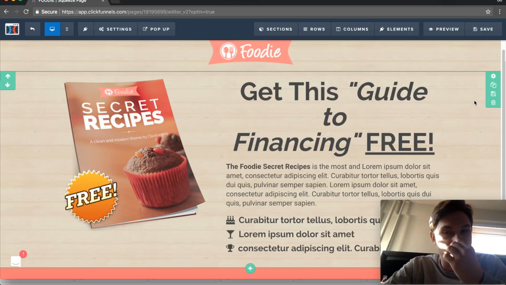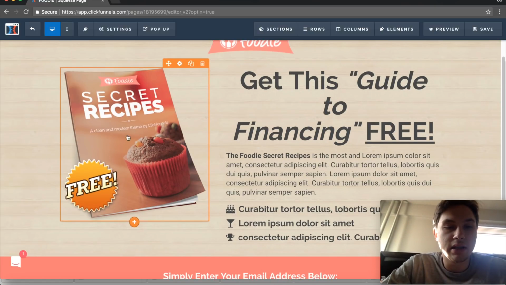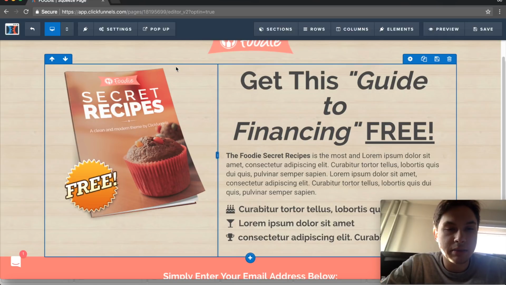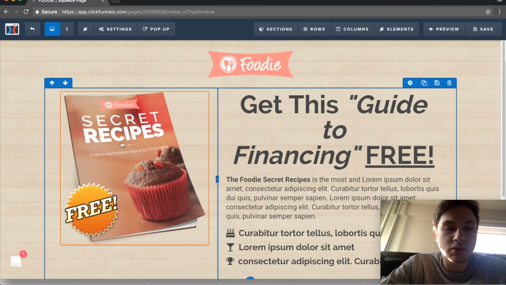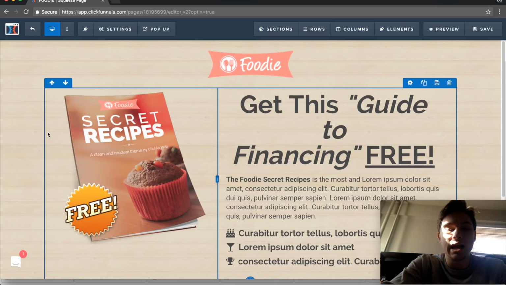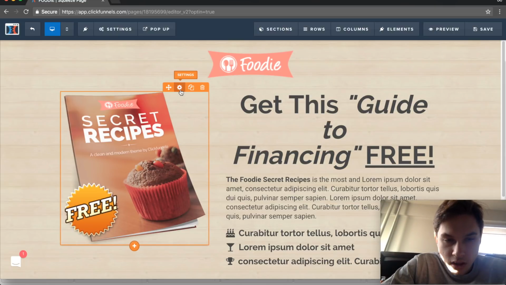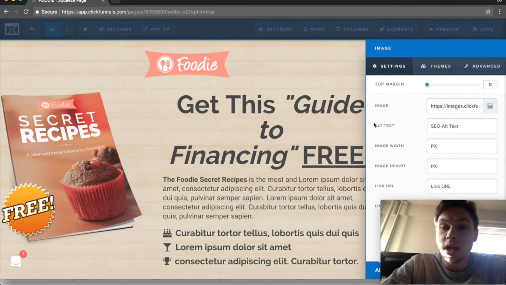Right, so you just change this to your liking, and then this is the image that we can swap out as well. So it's really the same concept as changing this image. What you want to do is make sure you're editing the orange box, not the blue box, because that's editing everything that you see here. So make sure you find the orange box. You'd go up to settings, and same thing. You would just swap out the image for an image that you have.